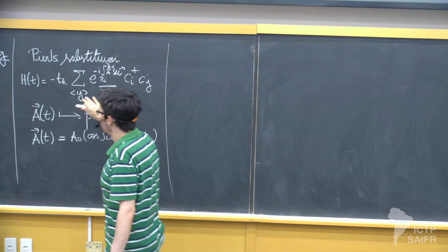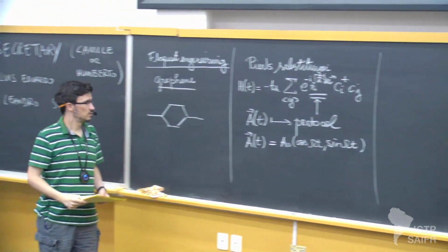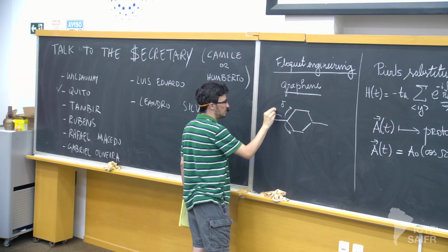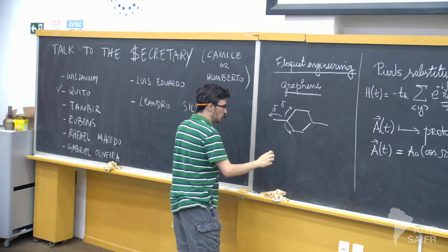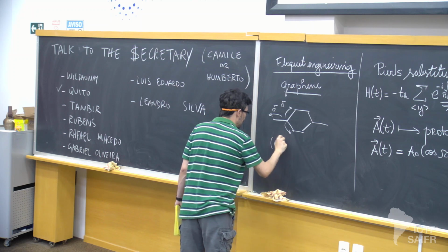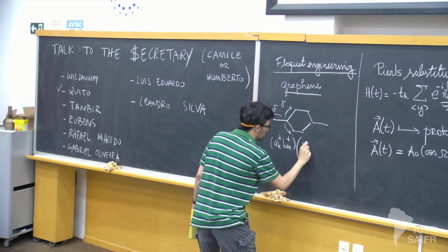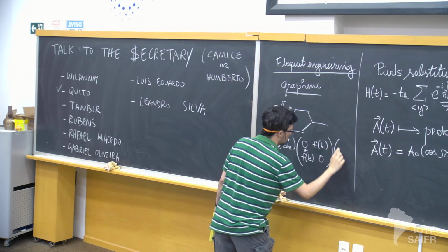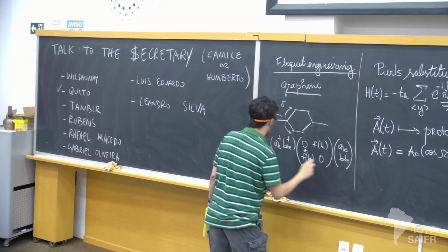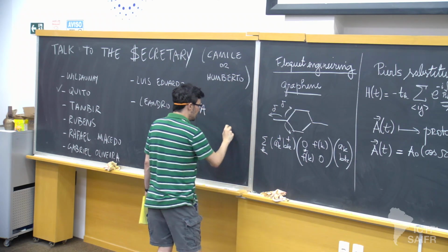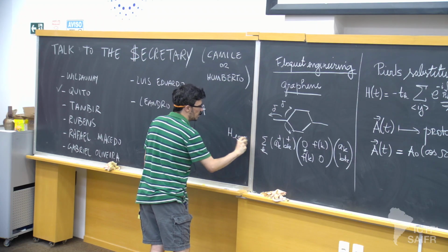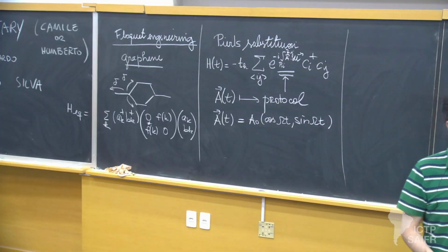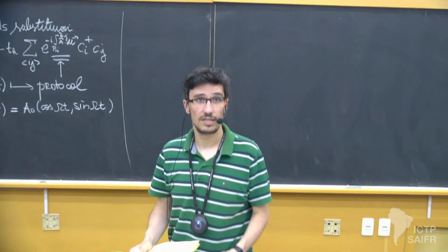And what we have here is the time-dependent problem that we need to solve. Again, we defined these delta terms that are the nearest neighbor hoppings. We had 3 of them last lecture. And we concluded that the Hamiltonian for graphene is something like this: (A dagger, B dagger), the matrix with 0, f of k, f star, 0, acting on (a of k, b of k), summed over k. This is the Hamiltonian in equilibrium for graphene. So in today's lecture, we want to solve the problem with the time periodic potential. That's what we're going to be doing today.